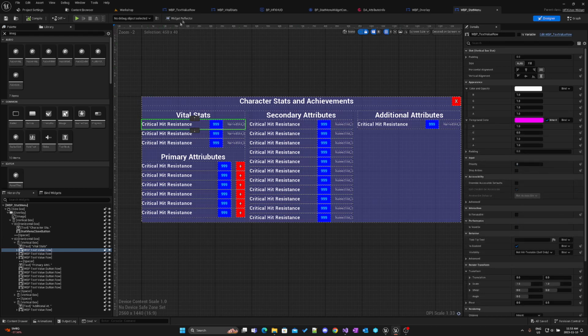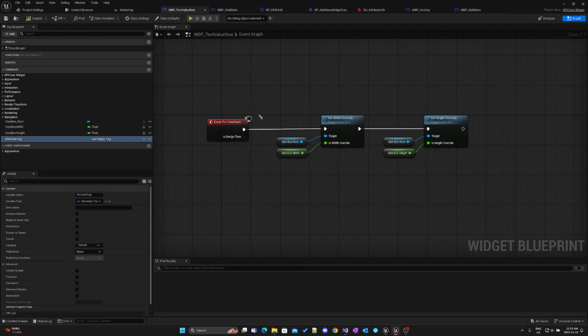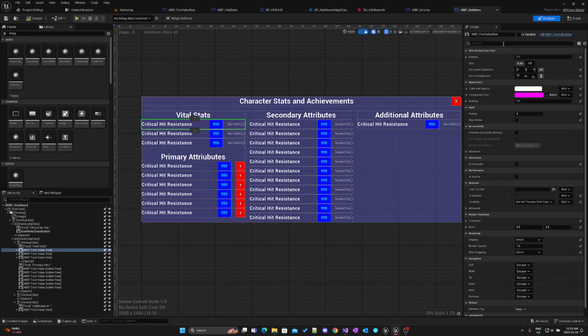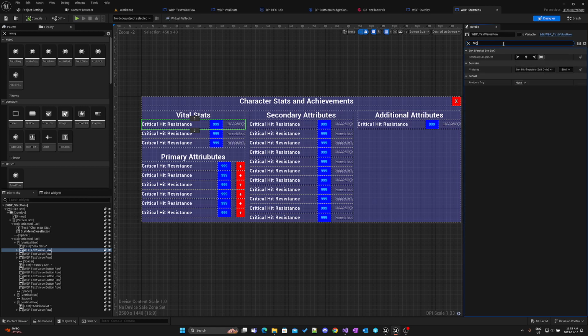We need to, in our text value row here for our attribute tag, expose it, make it public, and instance editable as a result. So now if we go to our stat menu and I select this, and if I look for my tag, I got an attribute tag.